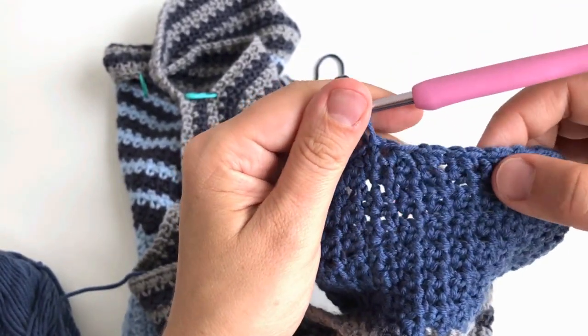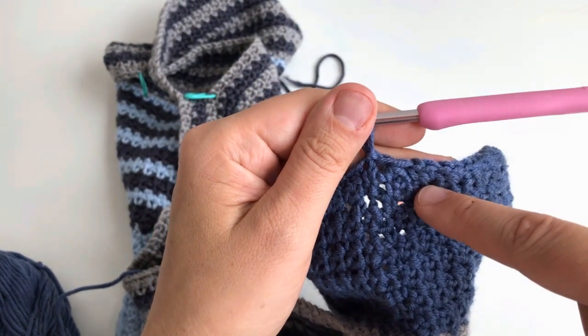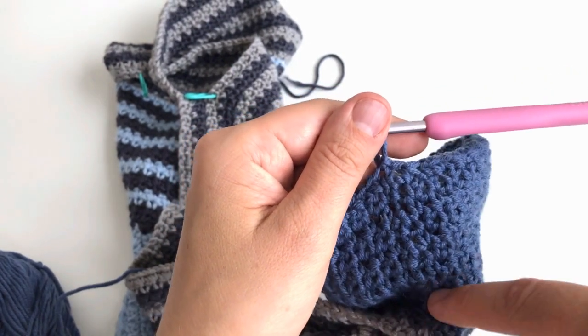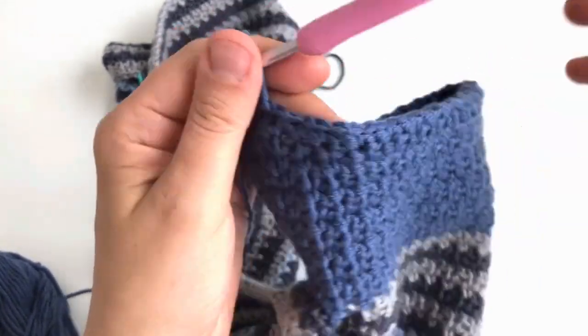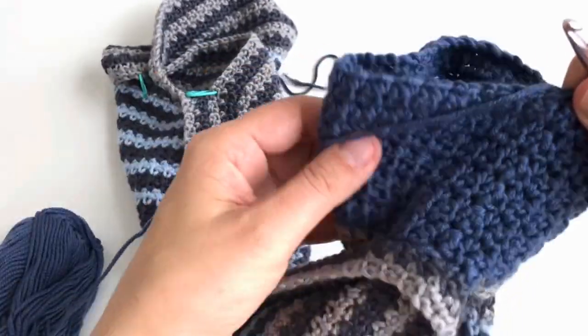You see the decrease is quite invisible. There might show up small bumps in the places of the decreases, but because they are worked in line with the underarm, they will not be very visible at the sleeve. So this is how the sleeve for 2 whirls options should be done.